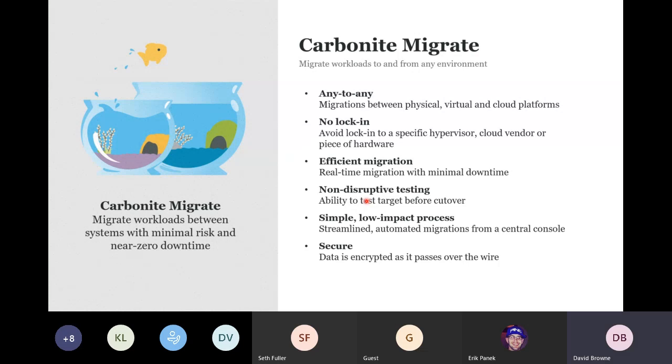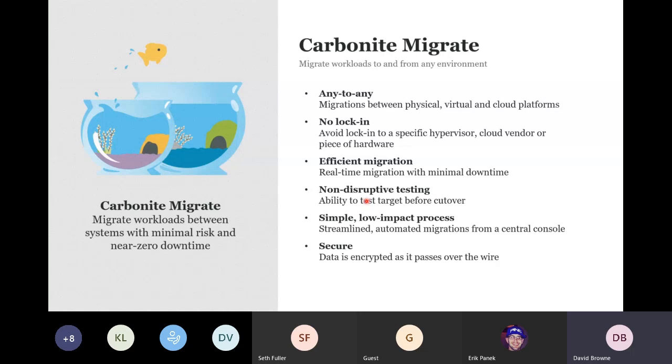So traditionally, when you're doing a migration, there's a lot of downtime involved. You've got to kick the users off. You've got to make sure you have a nice static copy of that data that you can move over to the other side. That, depending on the data size, can take some time. So you're kicking people off, you're working on the weekends, you're working after hours. There's a lot of downtime involved.